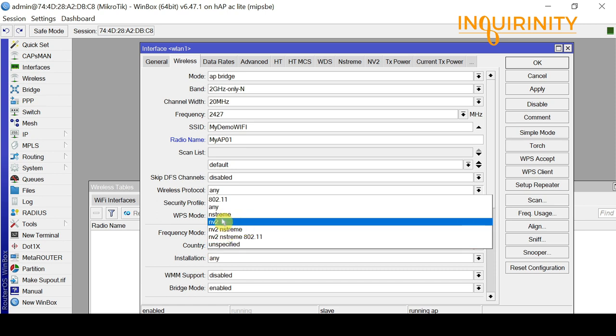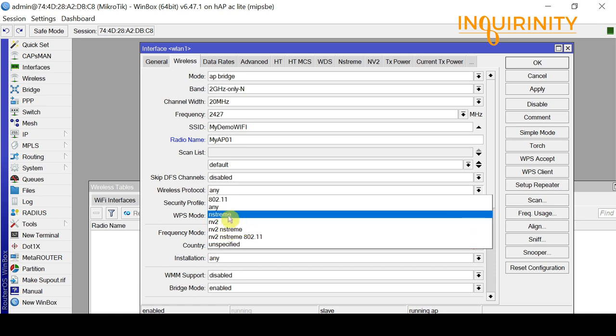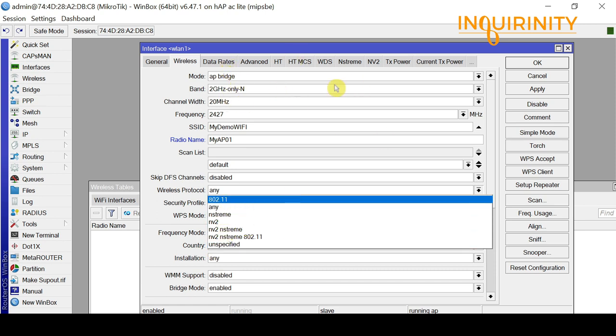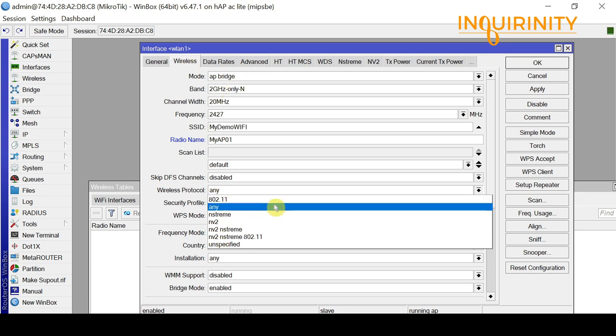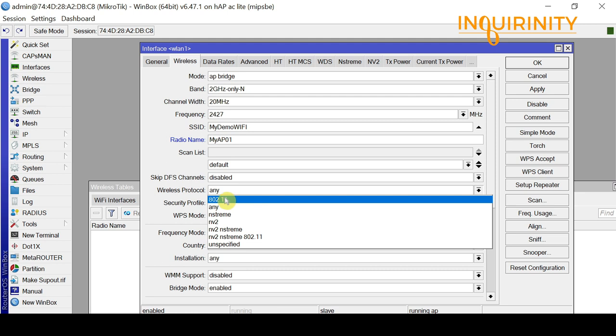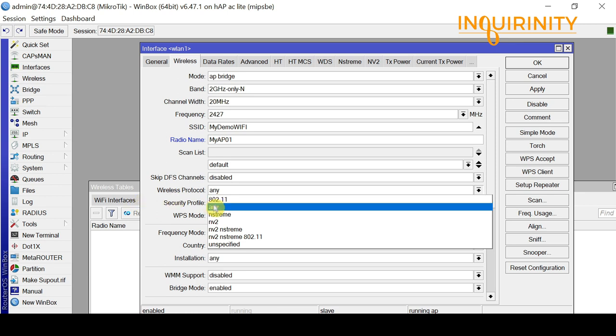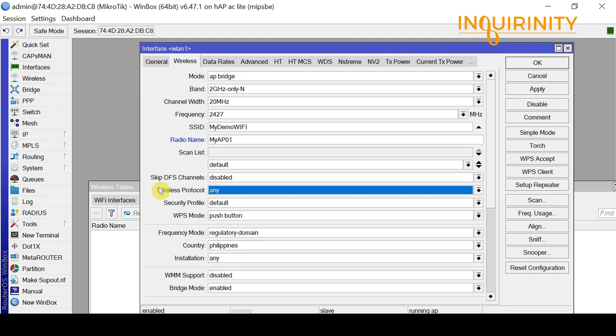If you select one of those, you are constraining clients or stations for this access point to be MikroTik only. However, if you want to have some clients, for example mobile phones of different brands or laptops, then we have to choose 802.11. But the default one, any, will suffice for this matter.